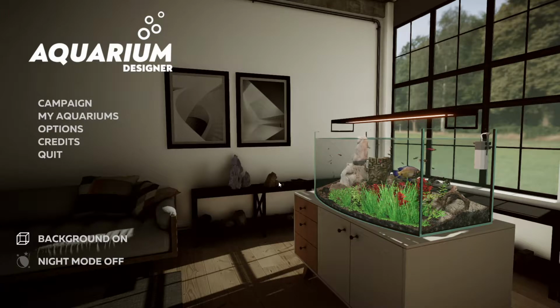But we are going to be looking at the campaign, where we take on different jobs, and we get different requirements for each of the tanks. We are going to try to fill those requirements, and you just keep on going. I haven't gotten so far that I know how much money is a thing. I haven't even seen if I get money from the jobs you do, or if you just get a set amount of money for each job, so you can't overdo it because you don't have enough money for it. But yeah, let's have a bit of a look at how building aquariums in this game works.